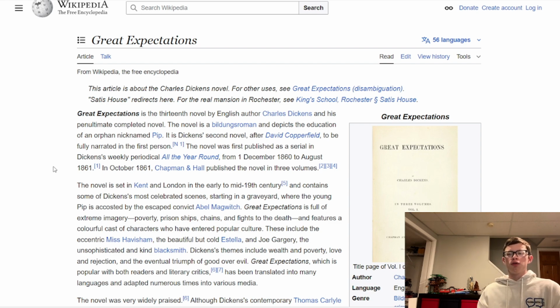Which we should probably talk about Estella. Estella is a girl who was told by her adopted mother, Miss Havisham, that she simply should not love men. She's taught to spurn them. She's taught to twist them around in her lies, and this is something she has to get over. And eventually she does marry, and her husband dies, and she is so hurt by this that she apologizes to Pip, and they do end up together at the end.